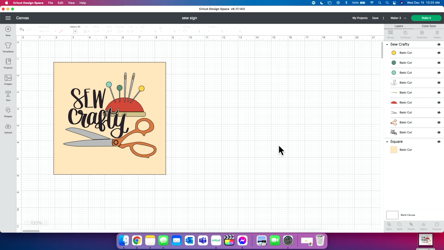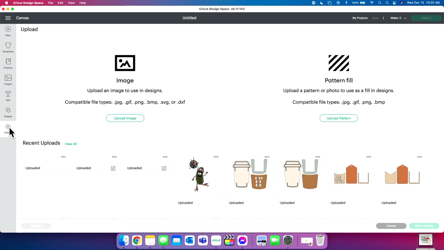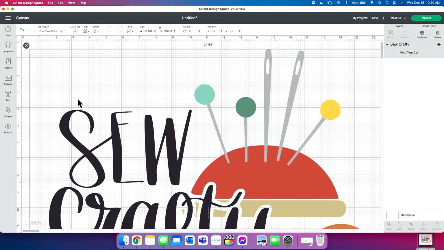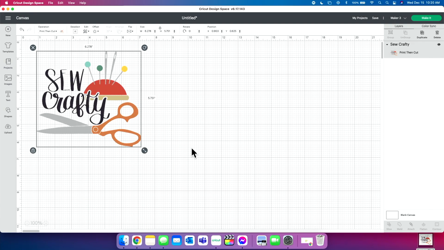We're going to learn how to save a project that you've created, how to organize some projects in collections, how to delete projects you already have. So it's going to be really great. So we're going to create a brand new project. We're going to click upload and upload one of our cut files here. Let's change this size and let's just say this is it. This is a project that we want to save. We want to save this size of this cut file.